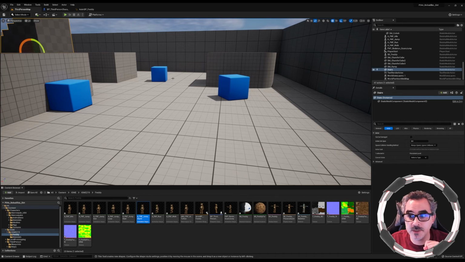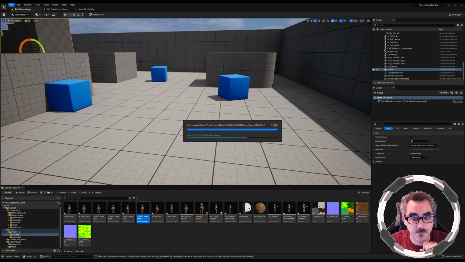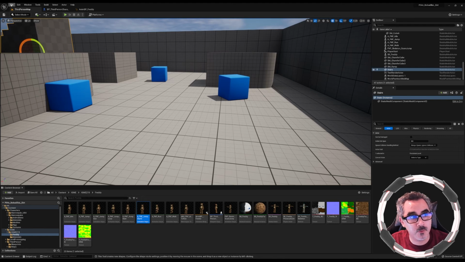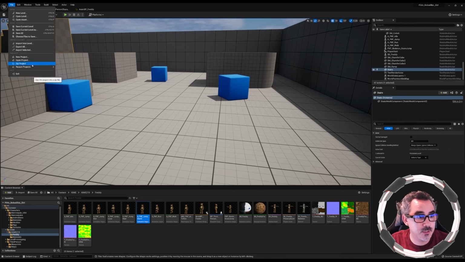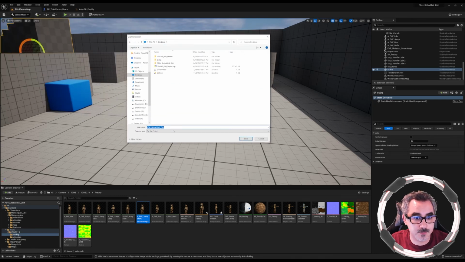What is missing is going to be cleaning up the solution. So for that, first off, I'm gonna go to File and I will say Save All. And I will show you how to package the project without cleaning it. So I'm gonna go to File, Zip Project, and I will just put that on my desktop. So I will call that the dirty.